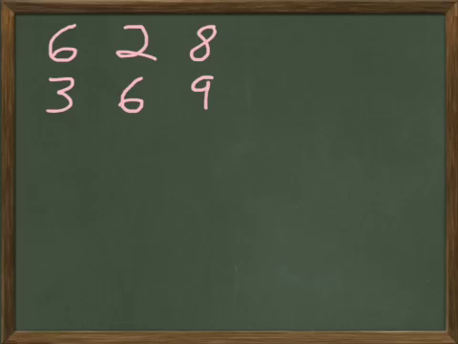Francis had 6 cents and Mary had 4 cents. How many cents did they both have? So Francis had 6 cents, Mary had 4 cents. So between the two of them, how many cents did they have altogether?